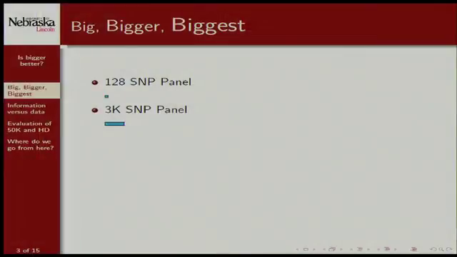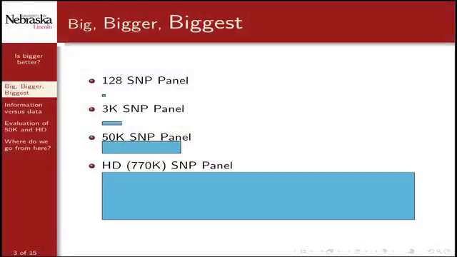Saw some things in terms of 3K panels. Okay, those are a little bit bigger. A lot of the stuff we're doing now is with 50K SNP panels, so that little thing's looking a lot littler. This is the relative size, where each of those pixels you can think of as one SNP, versus the 128 where we were a few years ago. Where we are now, I think a lot in terms of the 50K, and where we're taking a look now with the high density panels of 770.